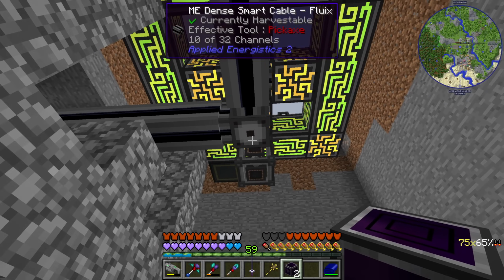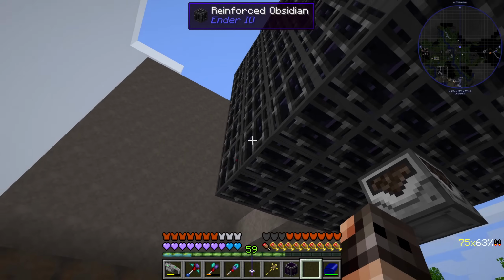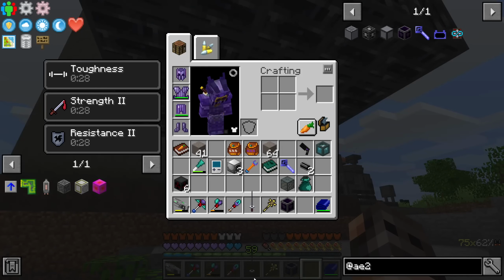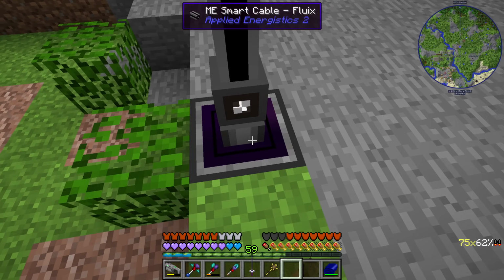So the question would be, if I set up one wireless connector over here, and then, I don't know, place my wither builder here. This is next to the mob farm. Get myself an interface, put it on the wither builder. Just to be able to see everything, we're going to have 2 cables. I don't think they're going to be necessary, but you know.